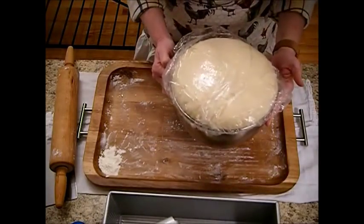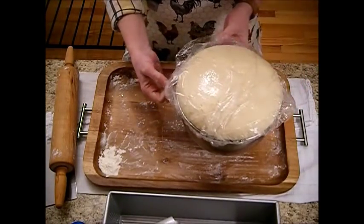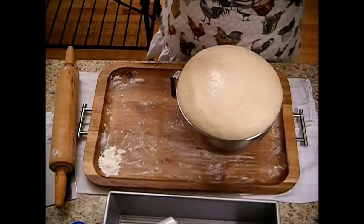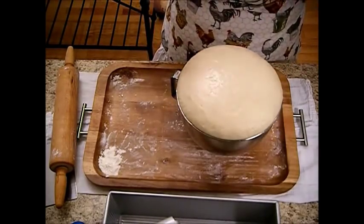Okay, here we have the dough. And it's just too late in the night. I am not going to get to making the little piggies. Oh, I wish I would.